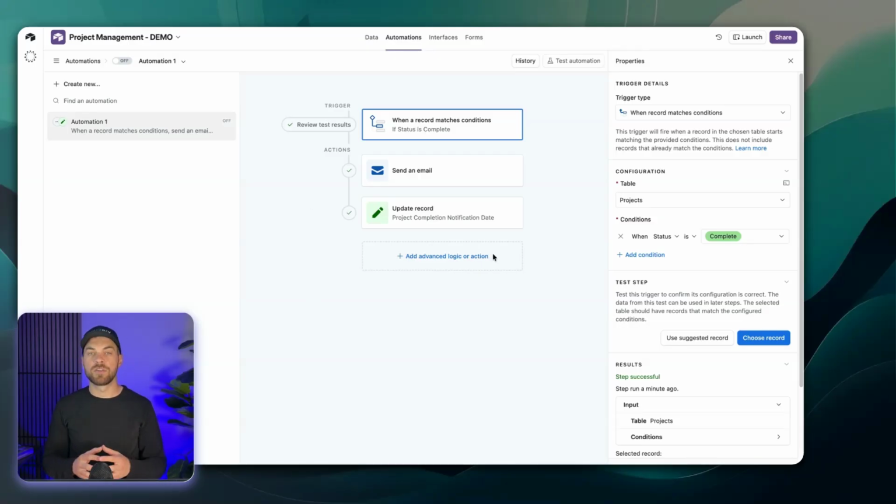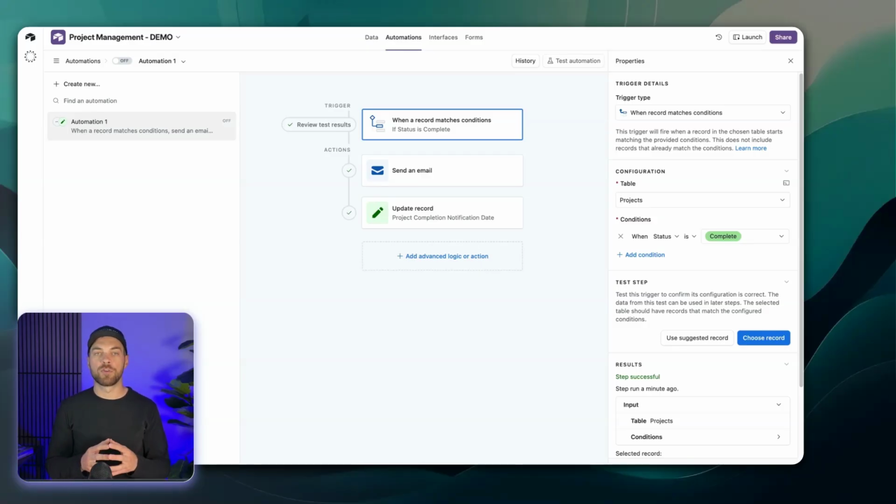Also, as I mentioned, there is limited branching logic. So conditional paths exist, but there are limitations that you will run into. There are limited integrations as well. Slack and Gmail and a handful of others do exist. But quite often, if you're looking for another app, you're trying to find some sort of workaround.